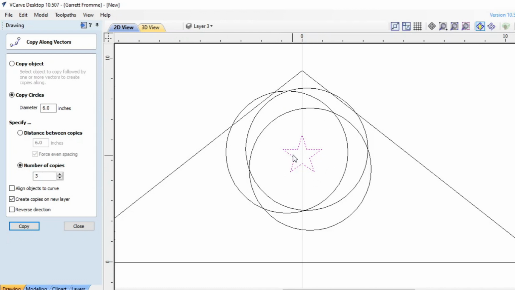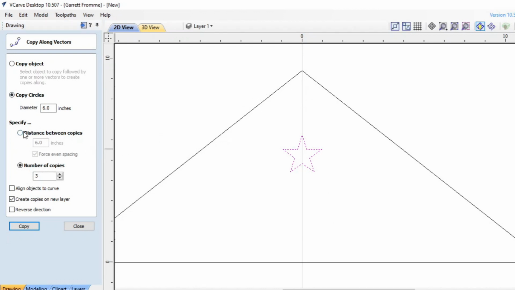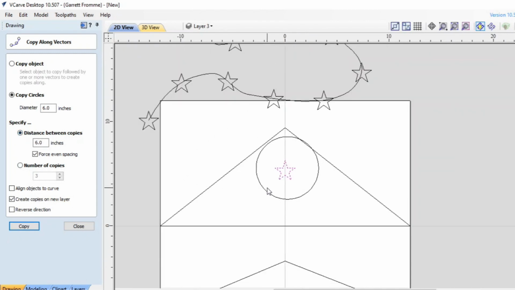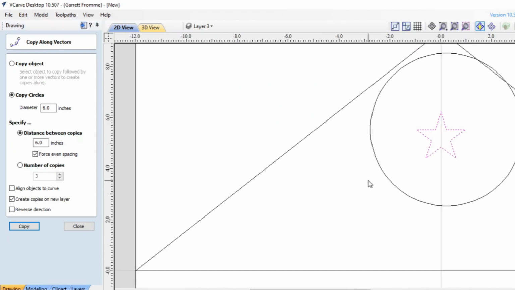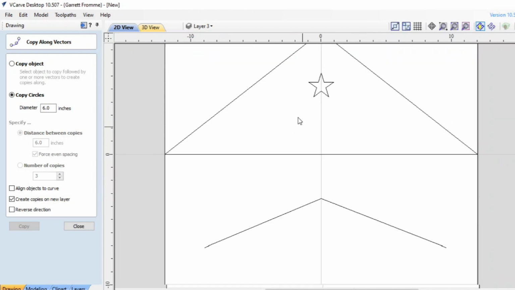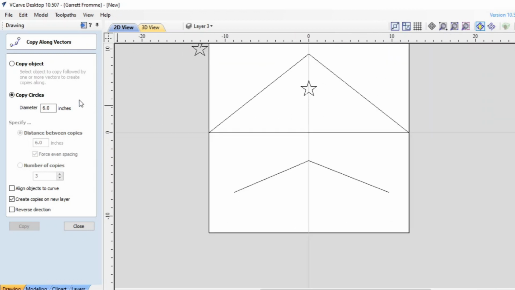So if somebody understands that, and why we would want to do that with the circles, why they have specific placement here for copy circles, please put it down in the comments because I can't figure out the use for this. I'm going to hit Control Z and I'm going to do distance between copies is 6 inches. I'm going to click it again. And now we've got, I don't know if we've got multiple circles. Nope, just one. So don't let that confuse you. I never use this because I don't understand this.